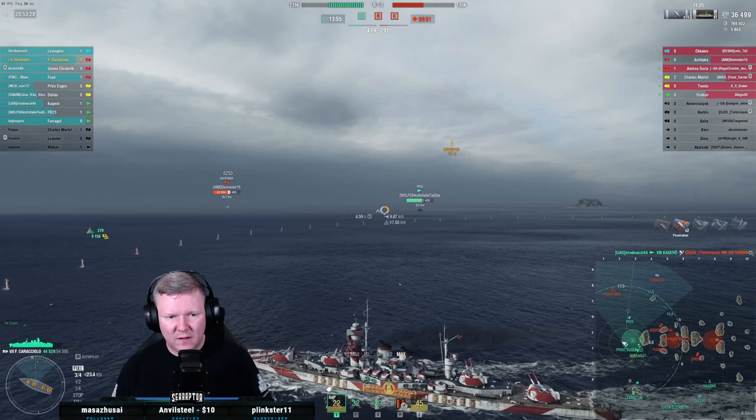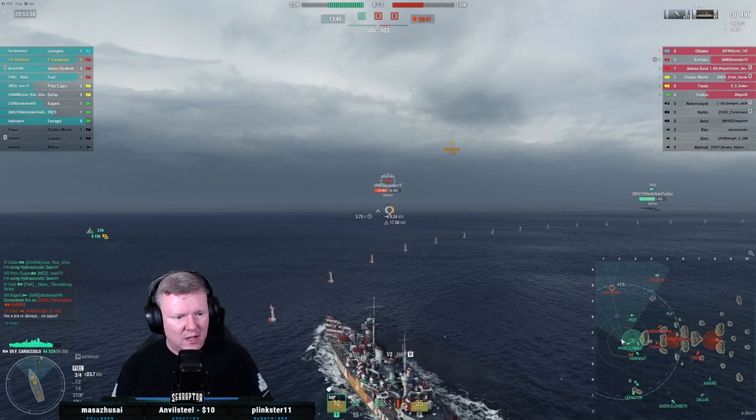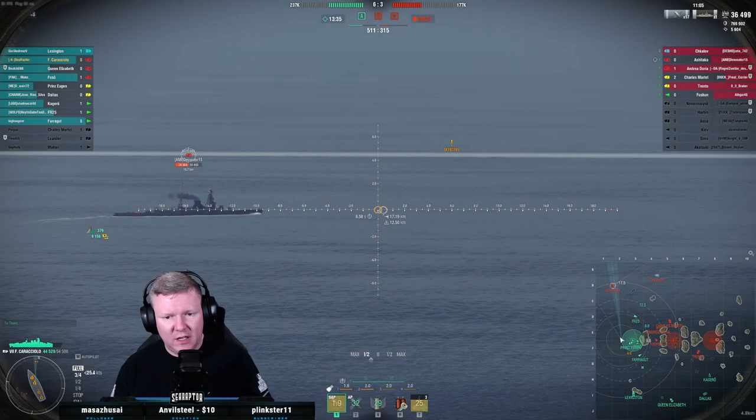Okay, that was a decent hit out of the SAP. I'll take it. We've got a 3-ship lead, so that feels nice. We just need to do something with it. Okay, so if we want to talk about tier 8 ships, Edinburgh is a good pick. Cleveland is a good pick. I mean, it's a premium, but I'd say Otago is a good pick. What are some other tech tree ships that would be good picks at tier 8?